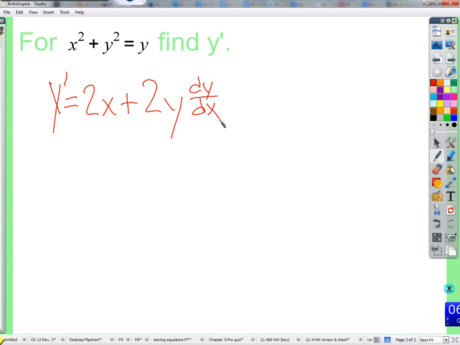Is that what y prime is? Mm-hmm. What's dy/dx? Y prime. You should be able to say y prime equals, and the thing shouldn't have y prime in it. It's like, I give you an equation and say solve for x, and you say, okay, x is equal to 2 plus x. What about x? Right? So we've got to get y prime by itself.